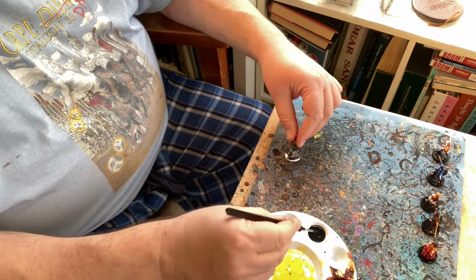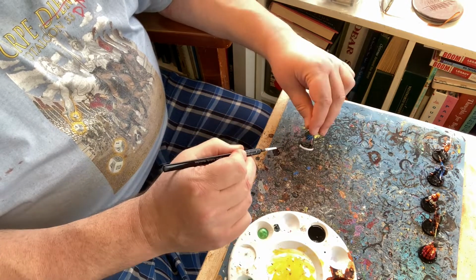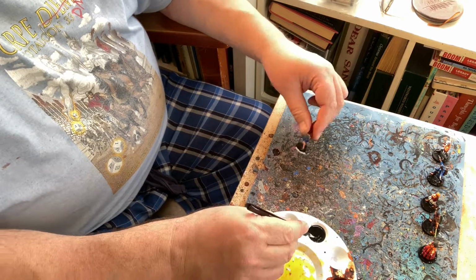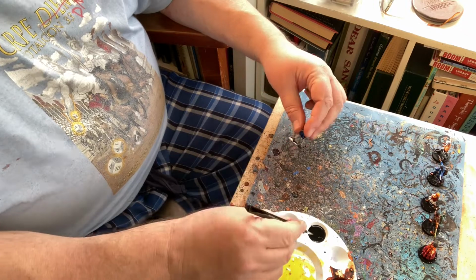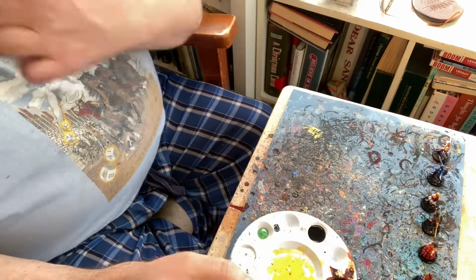You probably have noticed that I added the other colors last on the base. I'm painting the base last because I wanted to make sure the paint above was fully dry before I started handling it, because that's one thing you want to be careful about. You don't want to put your fingers and stuff on wet paint.